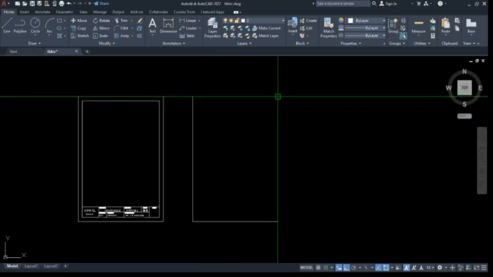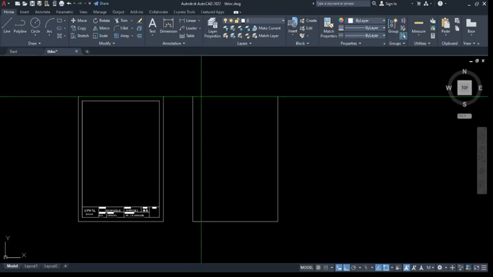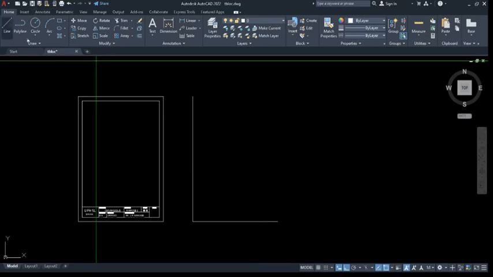So there is another option, close, where there is no need to type the length. For example, let's say I will continue from here.